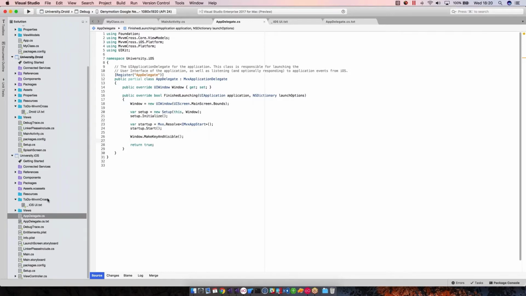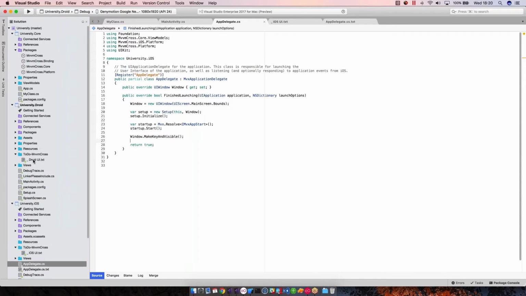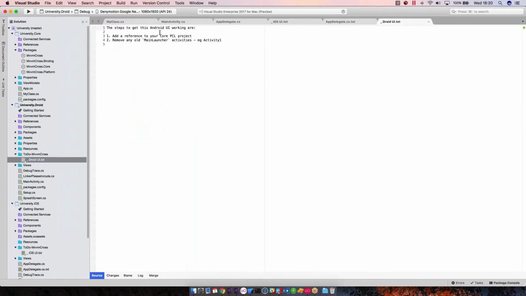So save. This looks ready right now. And let's do the same thing with Android. Yeah, I think one of the great things ever since Stuart started MvvmCross years and years ago is including these text files. It really helps you get started from scratch. I always really appreciated having those text files that will help you along. So MvvmCross does a great job about that.